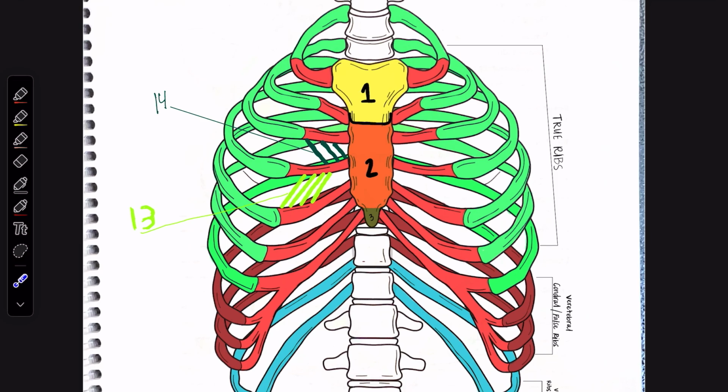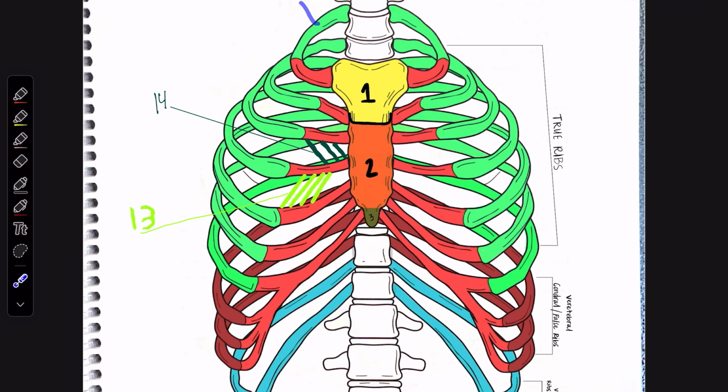The first 7, you might hear of them as what's called true ribs. These ribs, they connect into that costal cartilage, and then they come straight towards the sternum. So you might also hear of them as vertebrosternal ribs, just because they are coming straight from the vertebrae to the sternum.